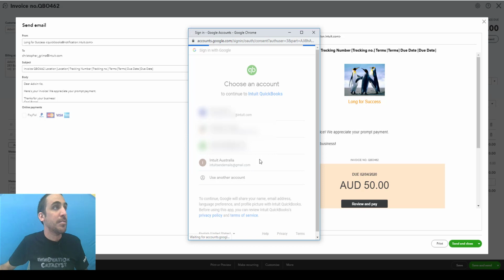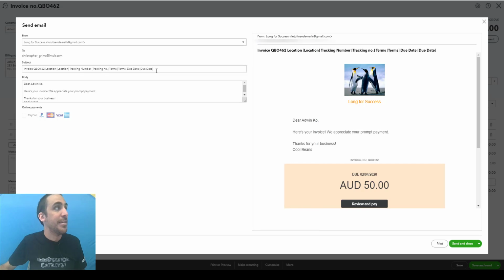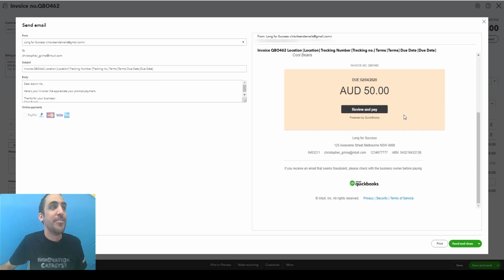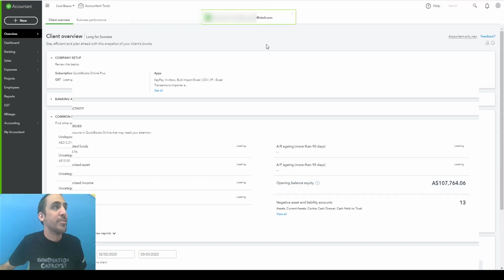So we click on that, and all we're doing is authorizing permissions. What it's saying is, hey, we'll let QuickBooks draft and send emails using your Gmail account. It's similar to the permissions you provide with any other app you may connect using QuickBooks Online. So we're going to allow that. And now you see here, we've got the new email address, which is our company email address, Intuit sends emails at gmail.com. Here, if you're happy with the invoice, you go and send and close. So we go through and do that.